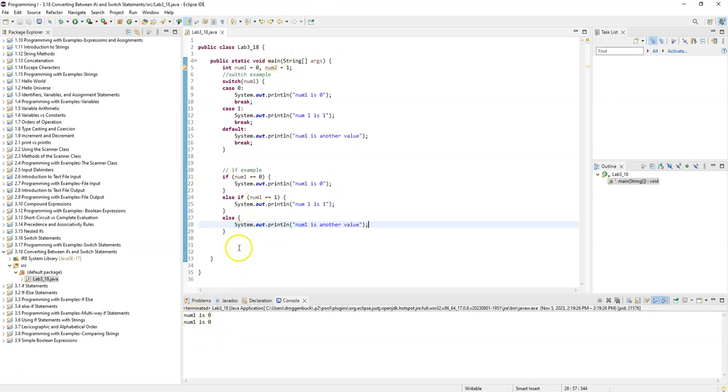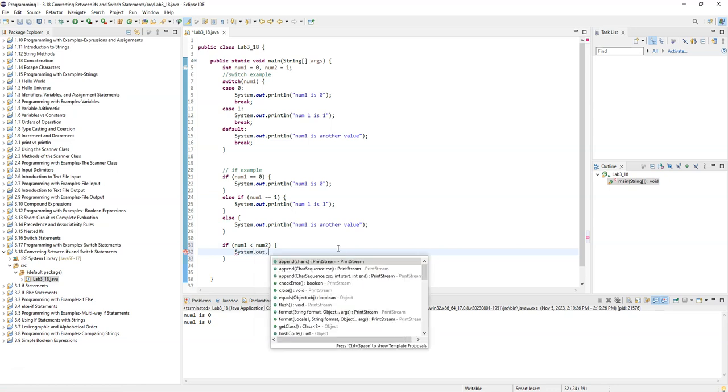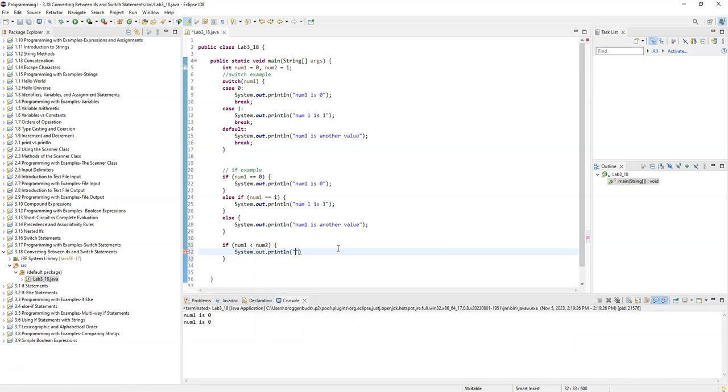Now, I did put the second variable in here because I just want to show you that with the switch statement, we can't necessarily do the same thing as with an if. So if I were to add a simple if statement here, let's just say if num1 is less than num2, and I'm just going to have it print out something very simple. Let's just have it say num1 is smaller.